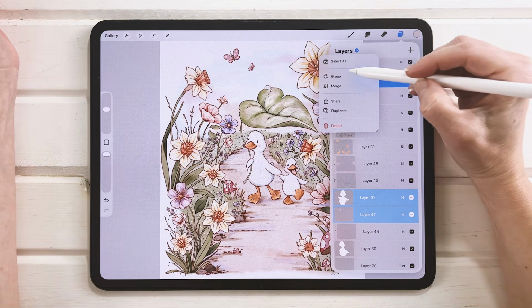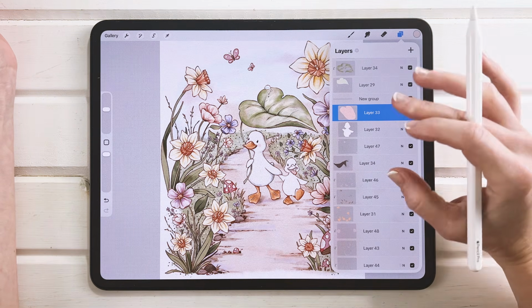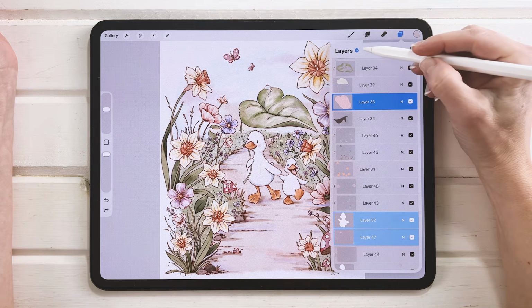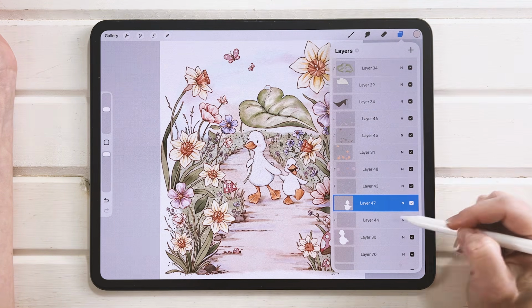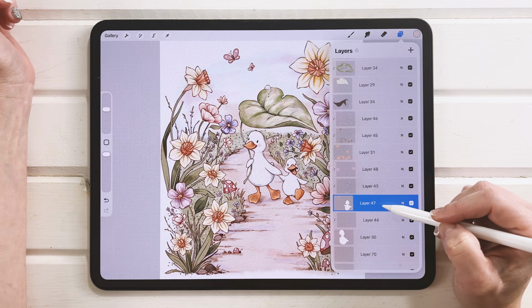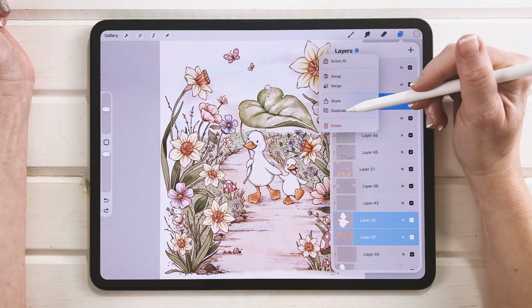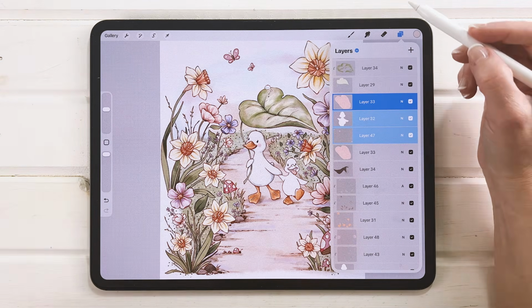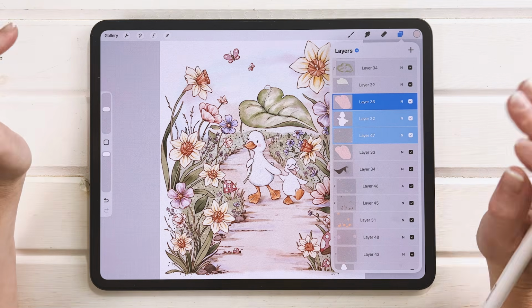So we can go ahead and group those layers. You'll notice how they've moved up. They've kind of moved to the top one, so if you're wondering where they go. Or you can merge them, and when you merge them, they all merge to the bottom one that was selected. You can also duplicate them, and that will bring them up to the top selection one. Just such an easier way to maneuver and manipulate your layers.